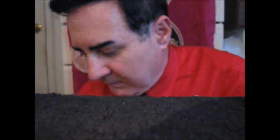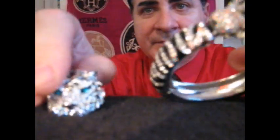The platinum ring and bangle set with the tiger. That's a very good choice.